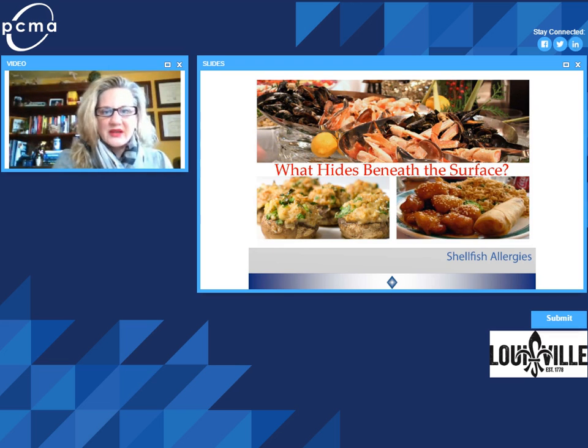One of the other things that we want to talk about is seafood and shellfish. Some people are allergic to shellfish, which is called a crustacean allergy, because it's a crustacean. Other people are allergic to fish in general. One of the things that I have found, if you look at the pictures here, so obviously the first one, it's pretty obvious that those look like lobster claws, crabs. That's easy. Underneath it, well, that's a mushroom cap. And next to it is what looks like egg rolls.